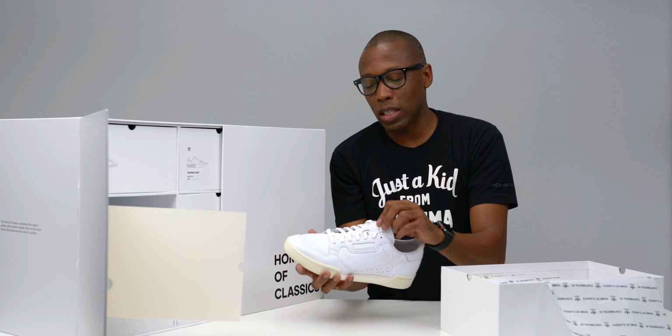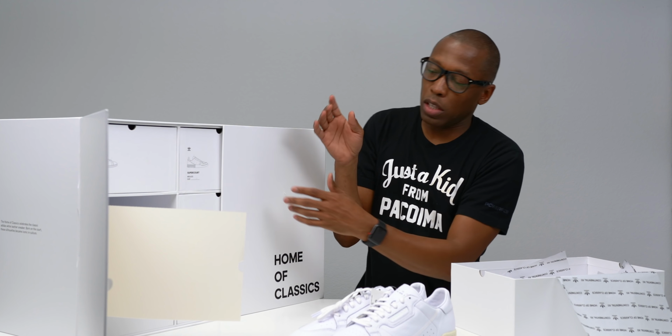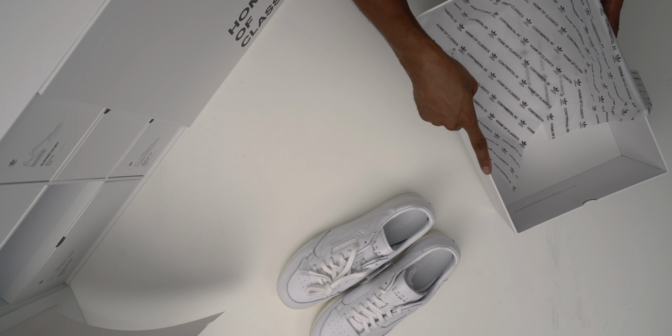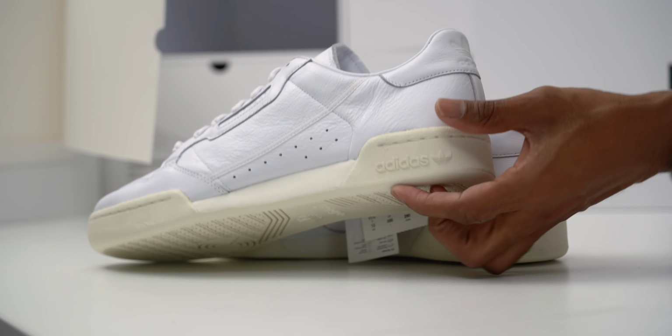Has a little pop of Adidas there. And again, gives you those luxury feels. Definitely feels like a luxury sneaker. And I think it continues the trend that we've seen with all of these shoes so far. So it says, when you love something this much, you want to keep it that way. This is a reissue of the original Continental 80 from 1986. So these released in 1986.